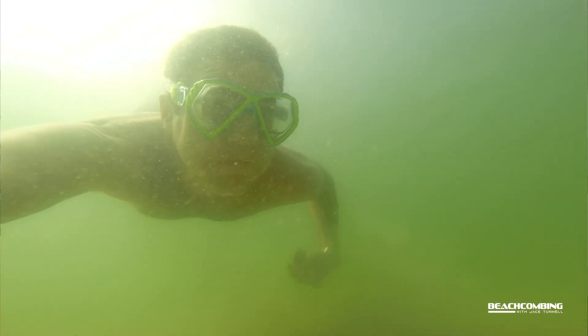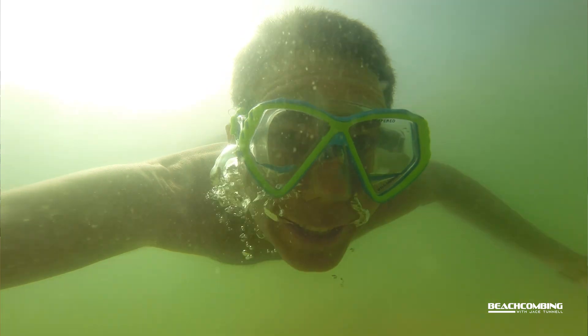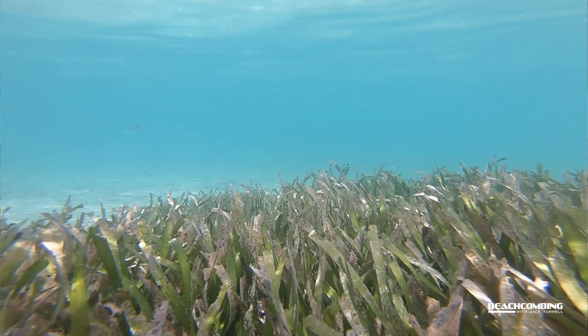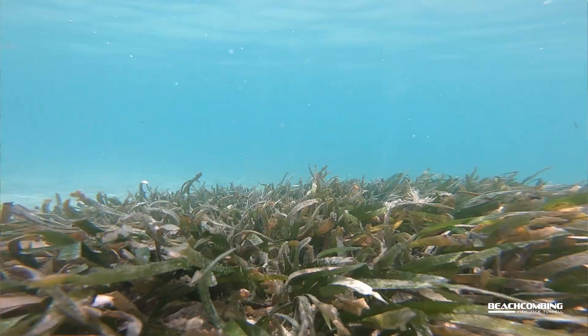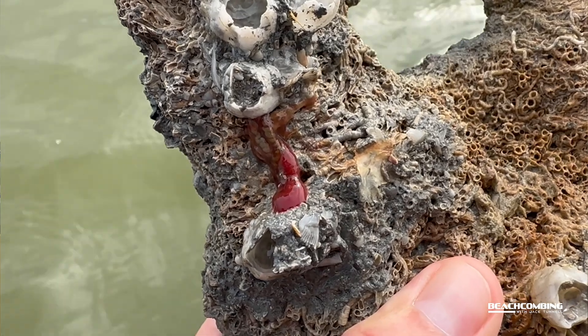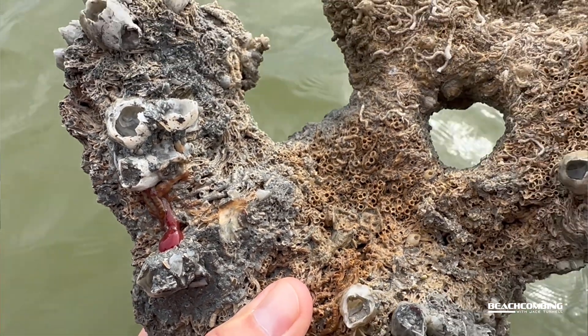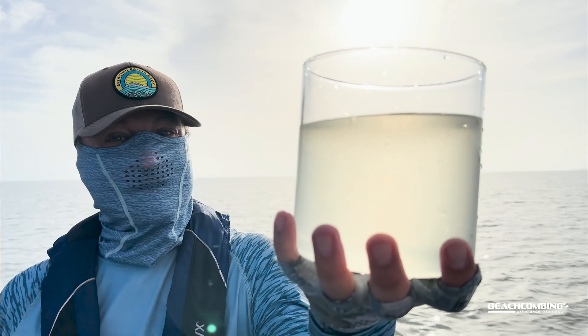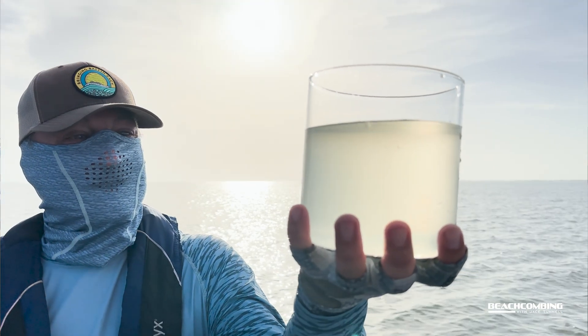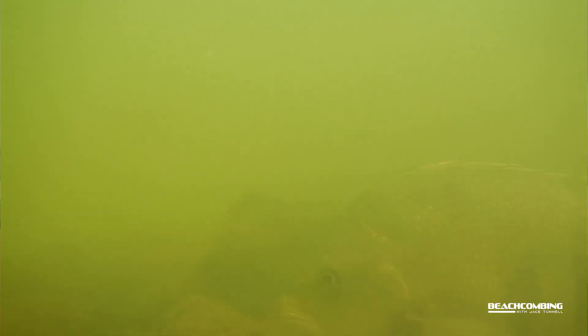The good news is brown tide is not harmful to us, unlike some other types of algal blooms like red tide. But brown tide is not great for the ecosystem as a whole. It can shade the sea grasses and lead to sea grass die-off, which is bad for fish and other wildlife. There's also some evidence that brown tide is just not good for the food web in general — it's basically like a big booger in the water. It's literally covered with a mucus layer, so it's not going to be very good for the food web. And we're seeing more and more evidence that brown tide is just an indicator that the ecosystem is not as healthy as it could be.